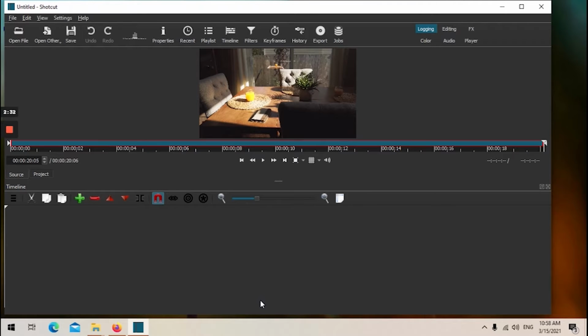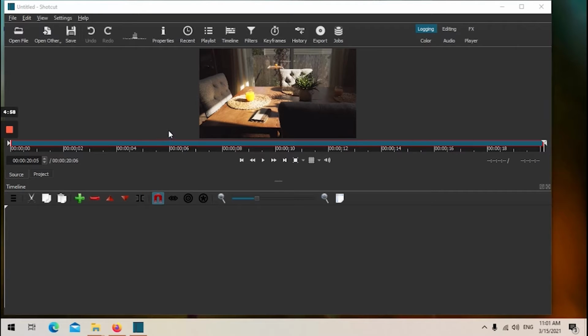Notice that the timeline panel at the bottom is now open too and displaying its controls, but nothing is populated down here yet. As we are not yet ready to do any editing with this video at this stage, Shotcut is just playing it for us to evaluate as a potential source to edit it. We would need to add it to the playlist and from there add it to the timeline.